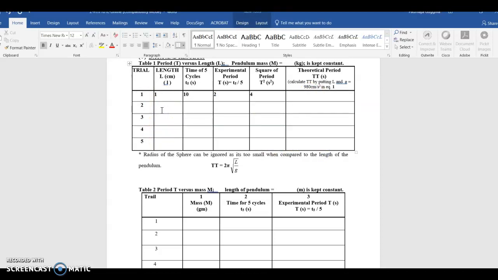fixed length. I'm going to repeat the experiment for various lengths, which is again I'm going to go with 0.75, 0.5, and 0.25, and so on and so forth. So according to that, my time will probably be 8, maybe 7, maybe 6, and I'm going to do 8 over 5, 7 over 5, and 6 over 5, and whatever number you get, I'm going to square it and put it in the column 1, 2, 3, 4, 5.